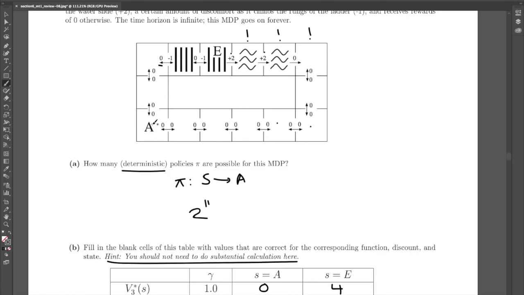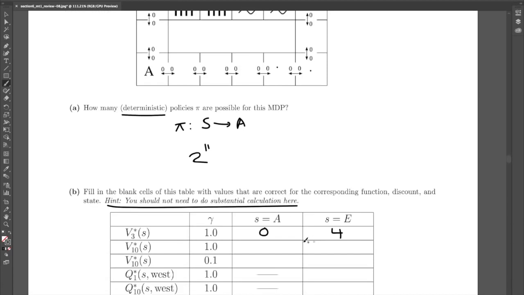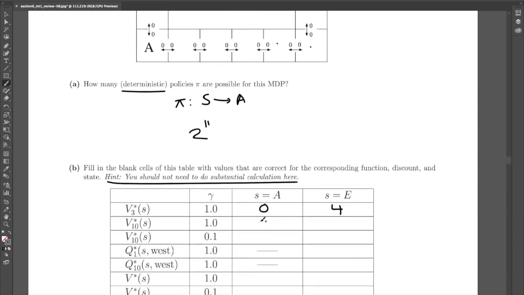And well, actually, let's see if it can make it all the way around counterclockwise. It has 10 steps, so 1, 2, 3, 4, 5, 6, 7, and at this point it cannot keep going this way because it's blocked by the fact that you cannot go up a slide. So probably it'll have to oscillate around here or something. Either way, the reward of this path is just 0, right? So the best option is to go clockwise, and so the answer for S is equal to A is just equal to 2.